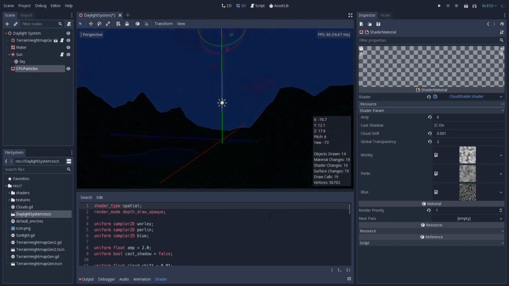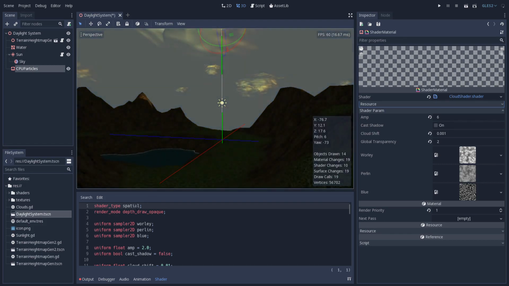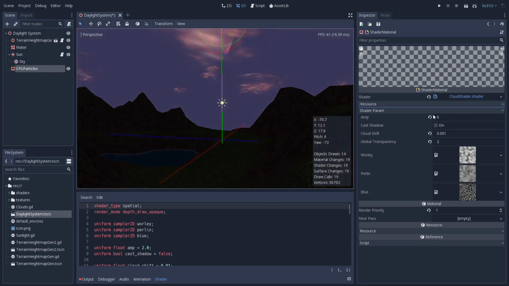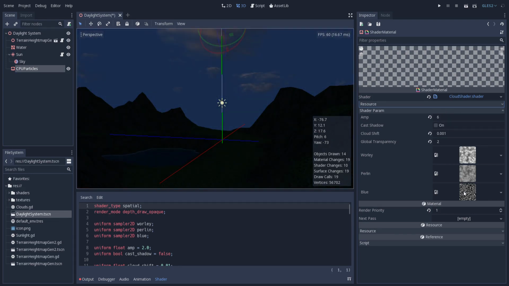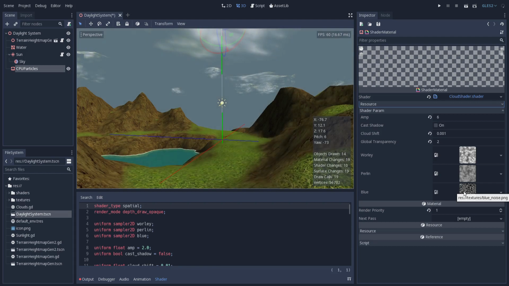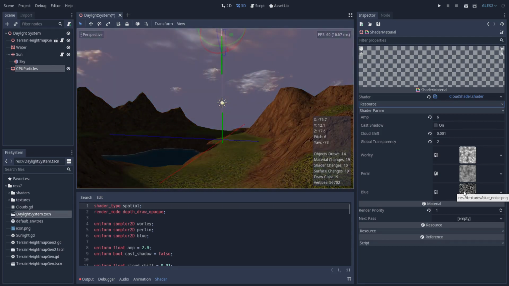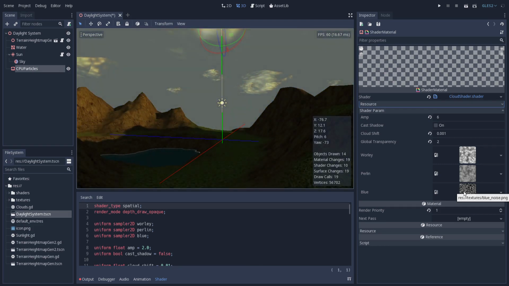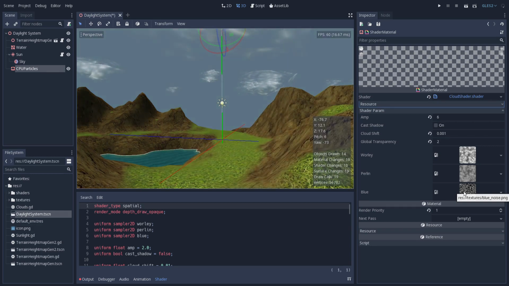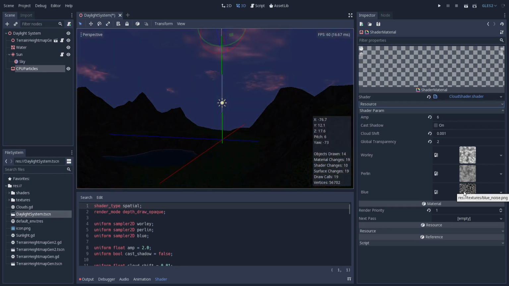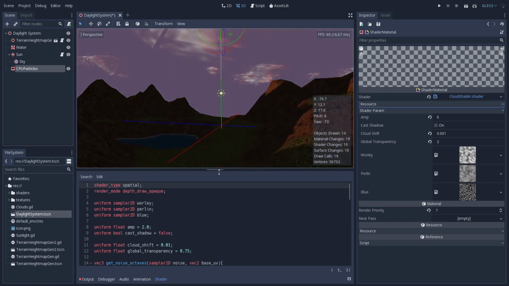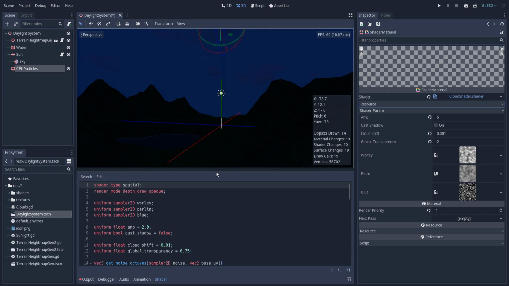Now, since I cannot use a particle shader, the only option for me was to use a spatial shader. So I used a spatial shader for each of these meshes that you see over here, and in here I'm using 3 noise textures. The reason I'm using noise textures is that computing these noises individually in your shader code is going to be very computationally expensive. And since this cloud is not going to be a very computationally expensive cloud, we're not going to generate this. Instead, we're using a pre-made noise texture, and I'm using a little trick here to improve the noise functionality a little bit. So I'm adding octaves to it programmatically. So I'll show you how to do that here.